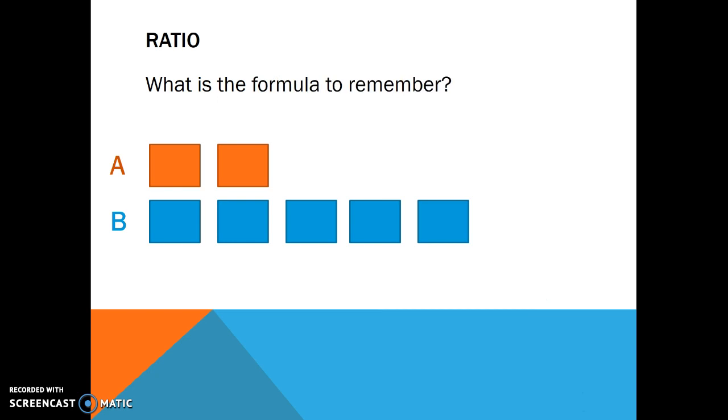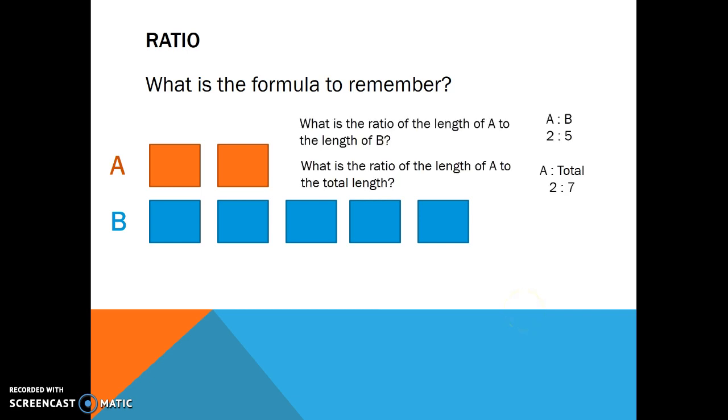Okay, so we are going to write down a little formula to remember to help us with future word problems. This is a formula to help us look for key words in sentences that are going to clue us into what goes first in a ratio, or if we're working with a fraction, what goes on top is the numerator and what goes on the bottom. So the formula to remember is or are over of.